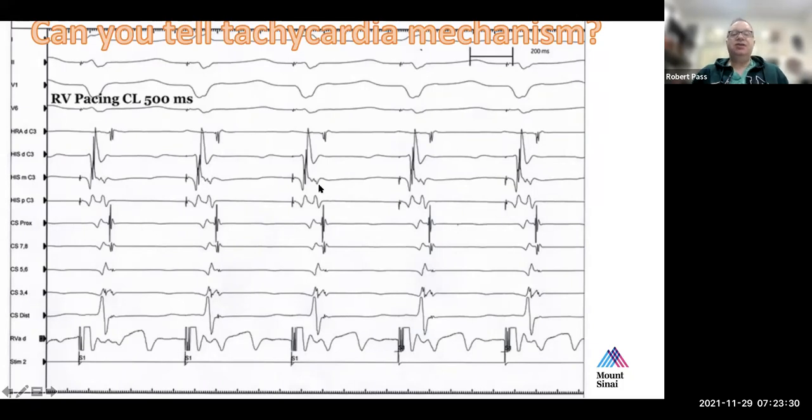So sometimes when you give adenosine, you're right that if there were a pathway, the VA conduction would persist, but the VA interval might change. It might actually get shorter, because what we could be seeing here is fusion between retrograde AV nodal conduction as well as accessory pathway conduction. So the most important question is: is there persistence of VA conduction? If there is persistence of VA conduction in the setting of a very large dose of adenosine, we would generally surmise that this means there is an accessory pathway, which, as you said, is generally adenosine insensitive. But the other thing that you might see is a slight change in the VA interval as well. So very, very good, Perna. Good job. All right.